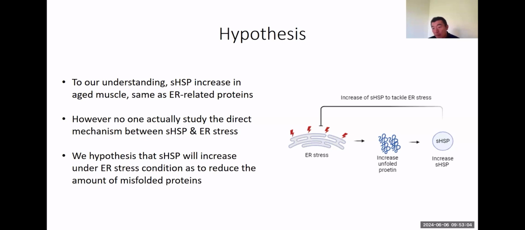Sorry? Could you not mention it at this stage? If you've introduced ER and you've introduced heat shock, and then you say, well, there's a gap: in muscle no one has studied this association. Could you not then introduce that there are pharmacological, I think these are all drugs, right, ways of activating ER stress that have been harnessed to study it, and you're basically saying that you've utilized them to study the response of heat shock? Could you not introduce it at this point, because now you've done the background biology and now you're talking about the methodological ways to study it?